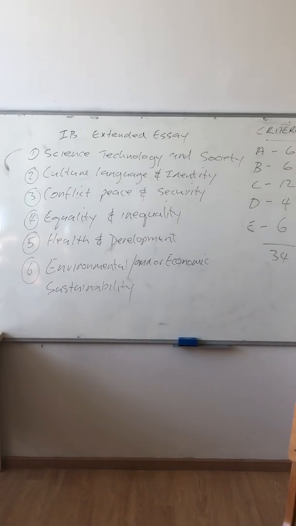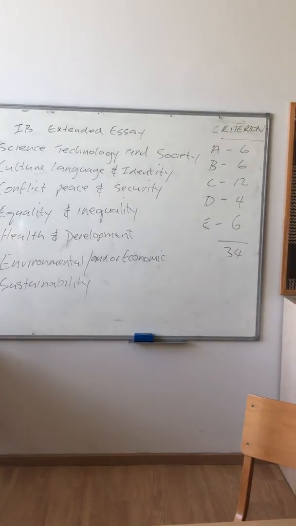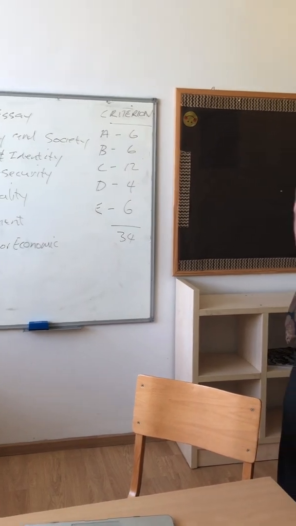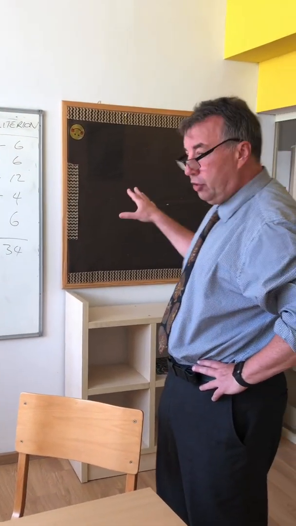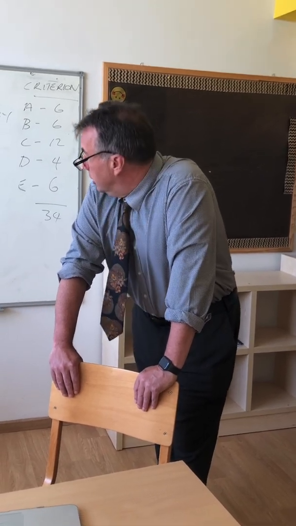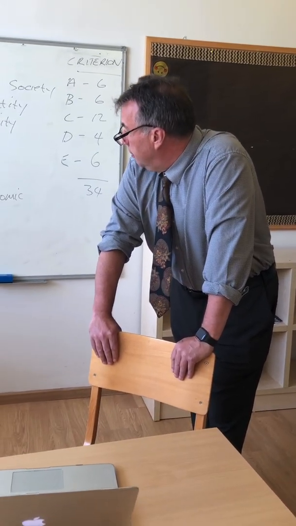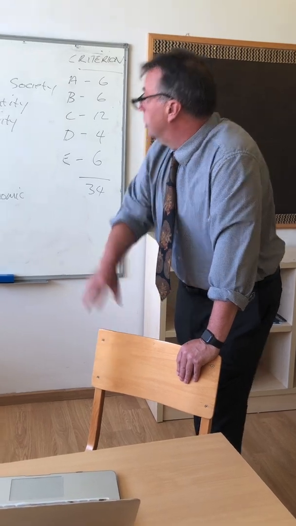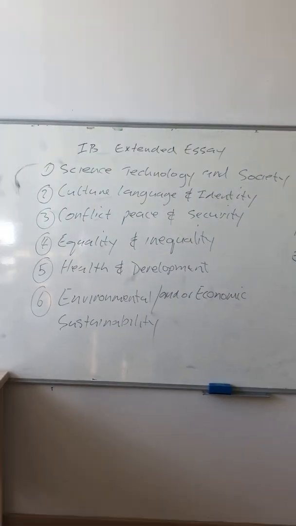I'm an examiner for IB Extended Essay, in particular World Studies. I think it's a fascinating choice, and I just want to go through 6 of the topics and the criteria, a brief analysis or a brief understanding of why I think you should choose it. So the 6 topics will speak for themselves.